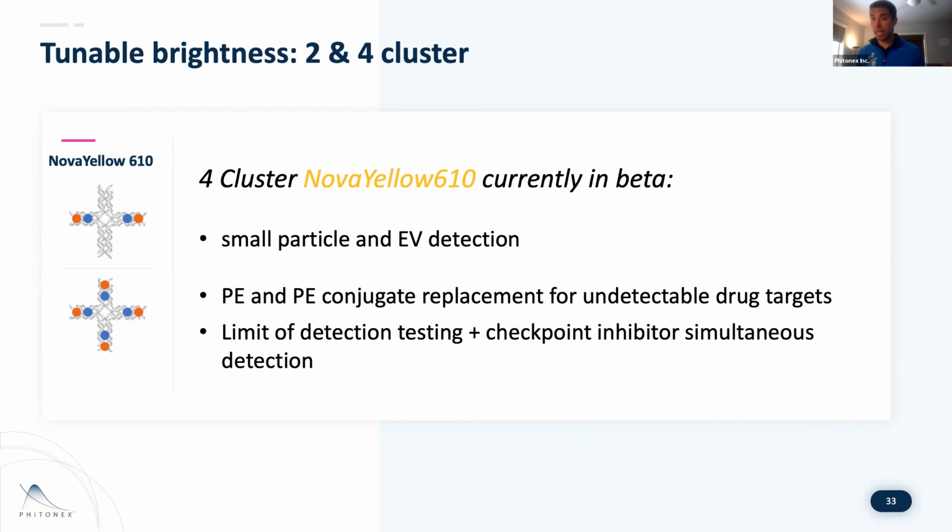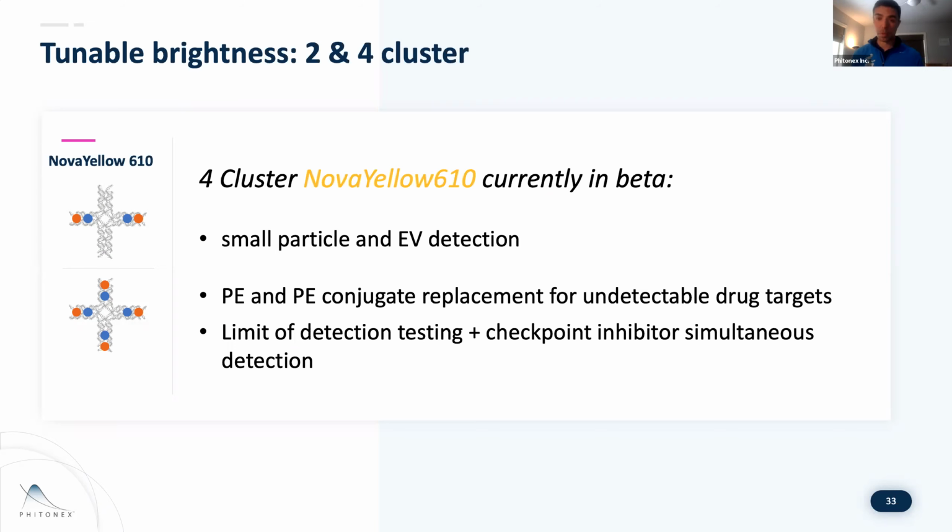And here are some things that we're thinking about, and things that we're working with customers on. The first one is small particle and extracellular vesicle detection. Can we trigger on fluorescence using a very, very clean and very, very bright label, where we can put antibodies onto an EV, trigger on that, and detect that? Quite interesting work that's being done there.